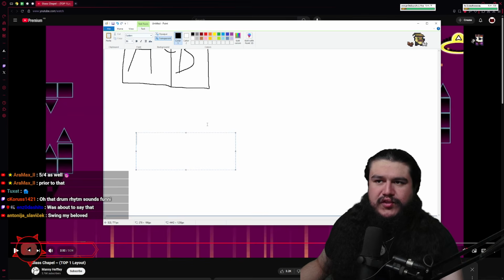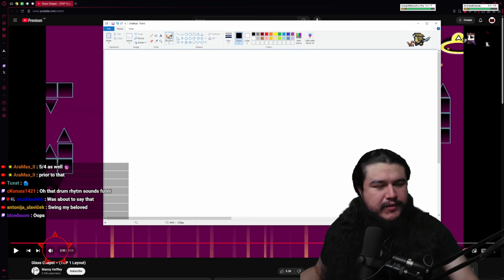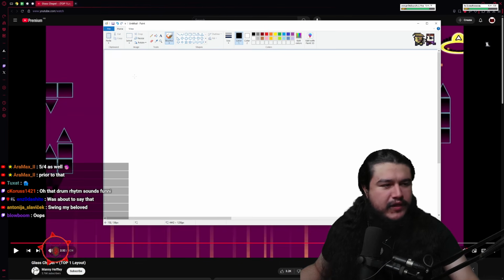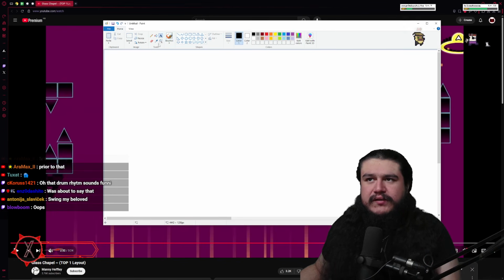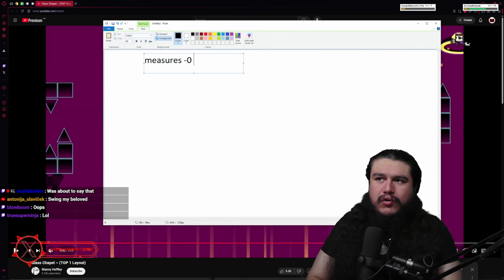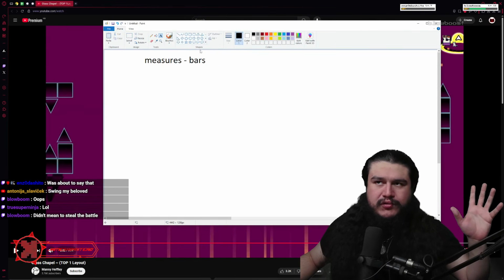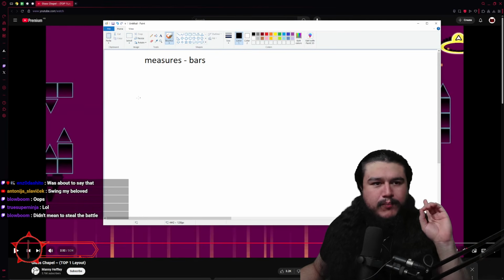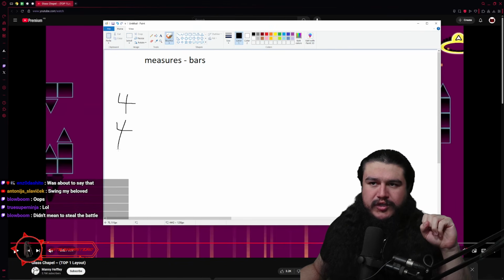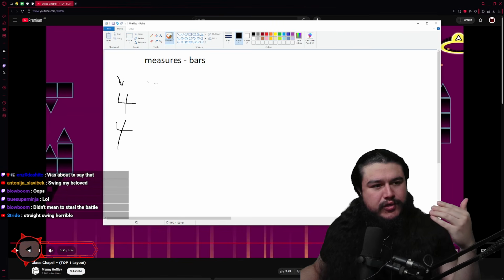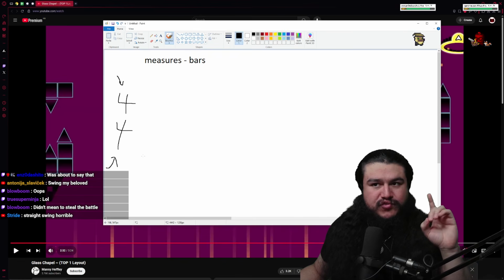Once again, when it comes to music, 3 elements, right? Melody, harmony, rhythm. When it comes to rhythm, rhythm is the use of time. Time, how fast things happen, when they happen, duration, all that kind of stuff, placement and everything. We subdivide these into measures or bars. These are the same term, by the way, it just depends on who you're talking to. And these are determined by a time signature. A time signature is 2 numbers, upper number, lower number. Upper number is just the number of beats in the measure. Lower number is which kind of beats we're going to be talking about.